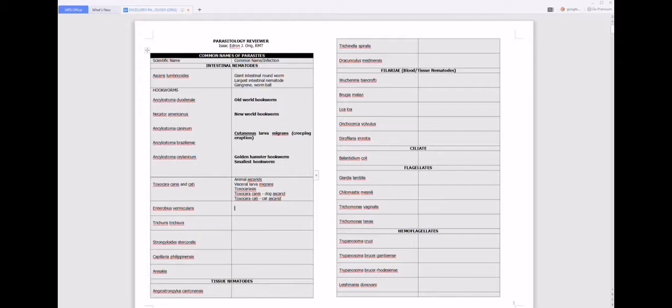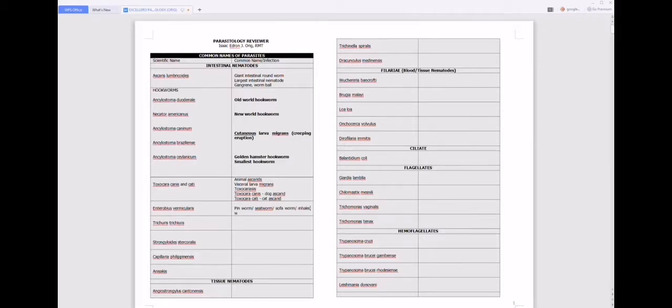So, Enterobius vermicularis. Ito, medyo marami siyang mga names. But you can see, di ba, yung sa perianal part siya naka-infect or nakalagay. So, you can see sa kanyang common names na bakit ganito yung name niya. So, it can also be called pinworm. Because parang pin yung kanyang adult worm. Then, seatworm. Diba? Seatworm. Because seat, sa perianal part. Or sofa worm.